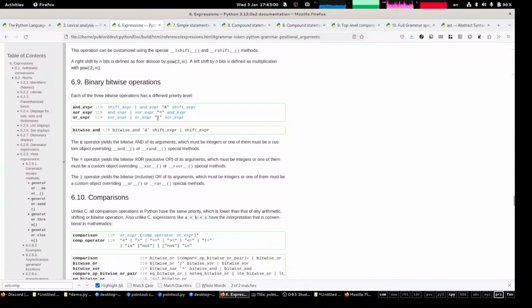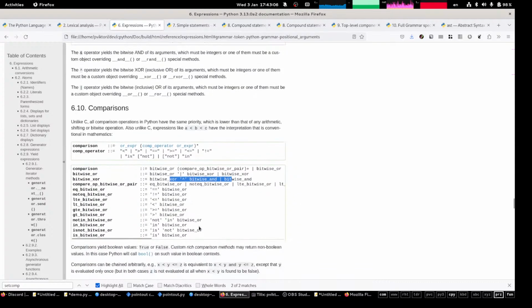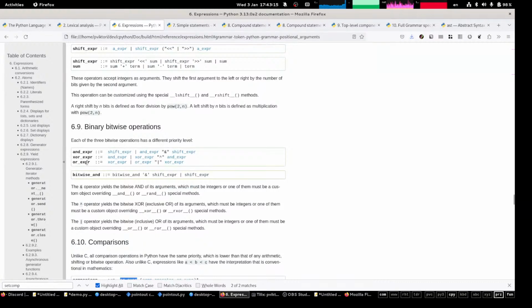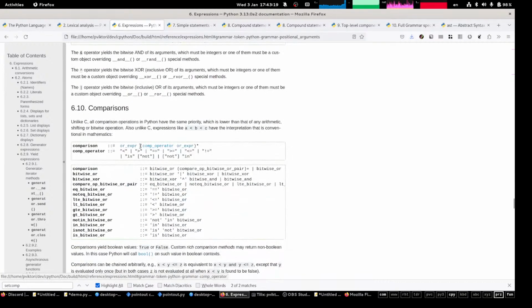So all of those should be defined here. They all work the same way. And then we get on to comparisons, which in the old docs are defined by OR_EXPR. That's this one, comp operator OR_EXPR. And comp operator is one of those.